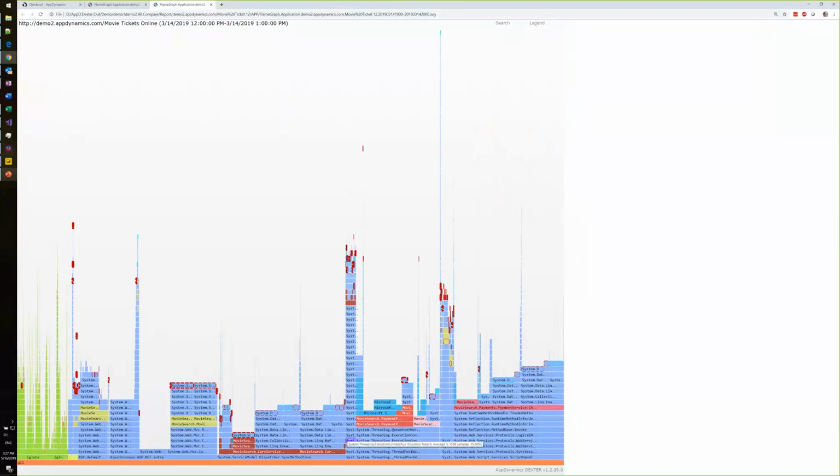At the bottom, I could see all the Microsoft framework code, interspersed with the custom code. There is also a kind of green. This is a Node.js color that's taken by AppDynamics DEXTER to represent Node.js call stacks.